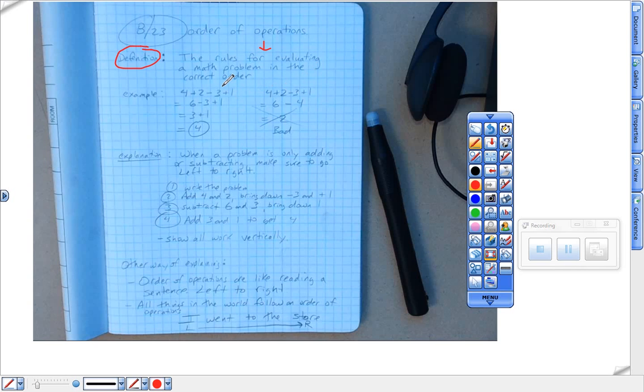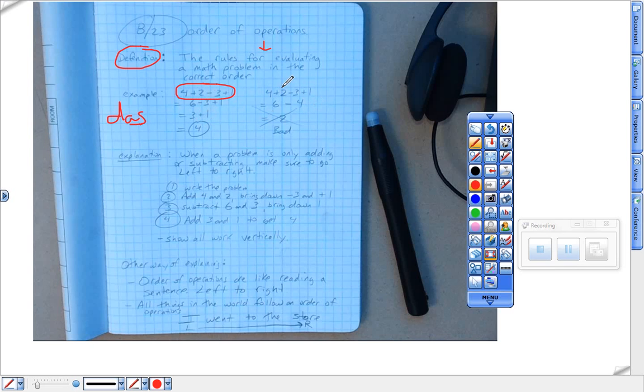So for these two, this one has left to right. This is all adding, subtracting. I know PEMDAS sometimes says, PEMDAS, the last part, DAS, adding, subtracting. Sometimes you will subtract before you add. So this problem shows that. Going left to right, add 4 and 2, bring down the 6. Bring down the -3 and the +1. Here, do not skip this and go to adding. Make sure you continue to go left to right. So 6 minus 3 gives me 3, +1 gives me 4.